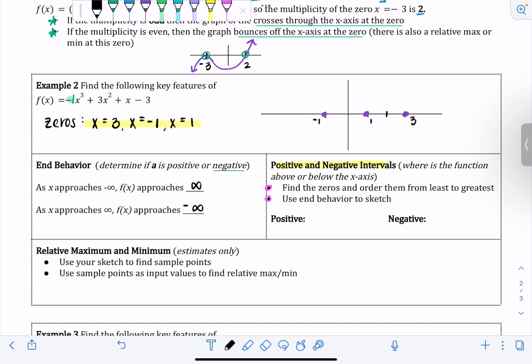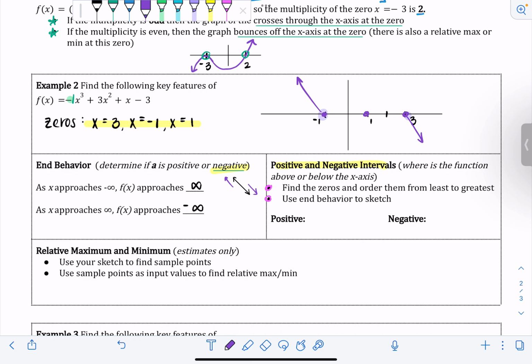And then from there, I can use my end behavior to finish my sketch. So for the end behavior, I'm going to redraw that little sketch that we used for the negative end behavior. So think negative slope, it goes like this. That means that the left side of my graph finishes going upward. So from my leftmost point, which is this -1, I'm just going to draw a line going upward. And if my end behavior has a negative lead coefficient, that means it's going down and to the right. So for my rightmost point, which is the 3, I'm going to draw a line going downward.